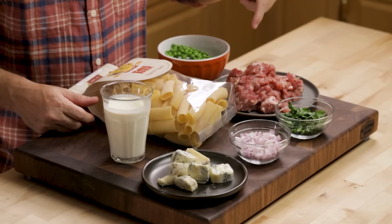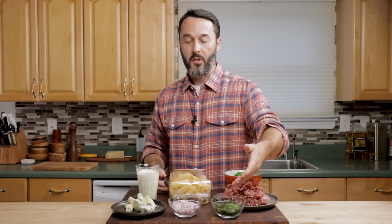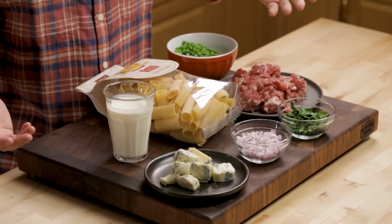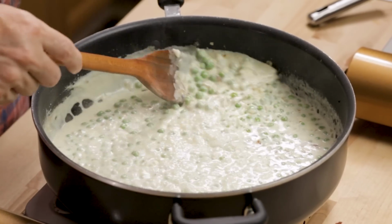I can see there's fennel in here. I would go with the mild though. I wouldn't go with spicy here. I have 8 ounces of frozen peas, parsley to finish, shallot. I use 3 medium shallots. You could use even more. I probably would like even a little bit more. Kind of like want that mellowness for the gorgonzola.